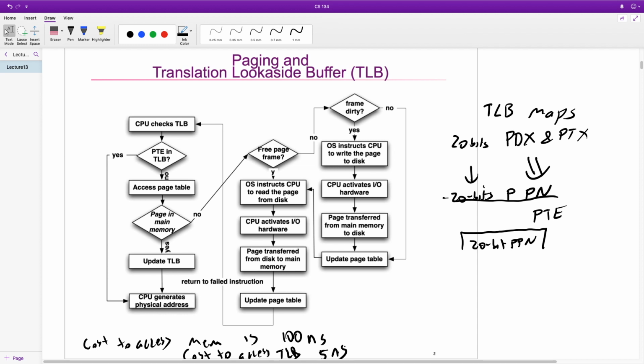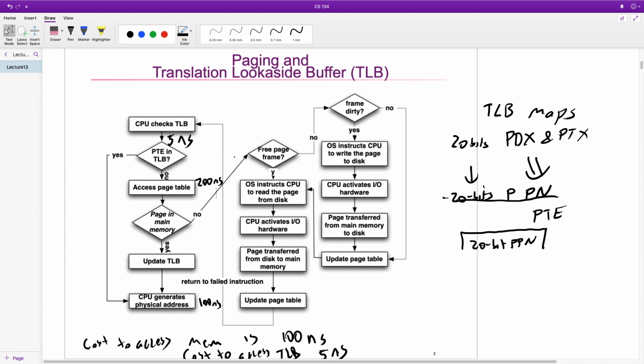We got 5 nanoseconds here. In fact, let's just write it in, right? 5 nanoseconds here. We have 100 nanoseconds here to actually, once you got the address, get the memory. And accessing the page table costs how much? 200 nanoseconds, because we've got a 2-level page table. So our cost there is 305 nanoseconds.